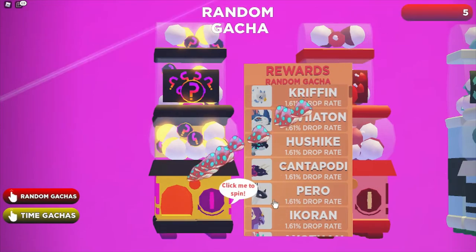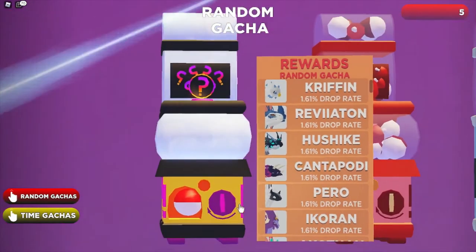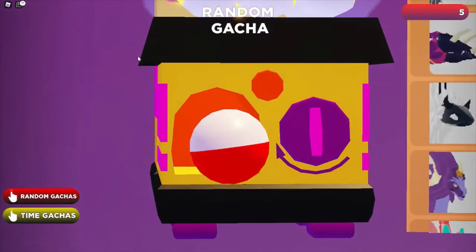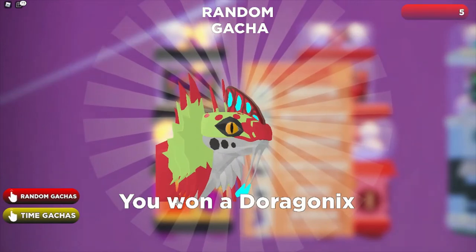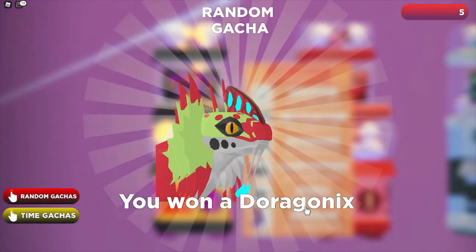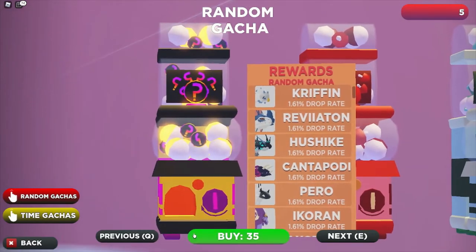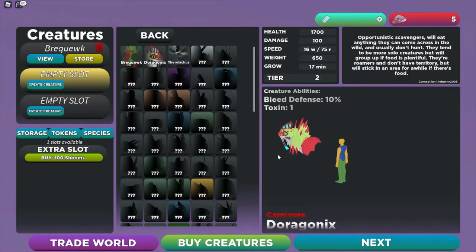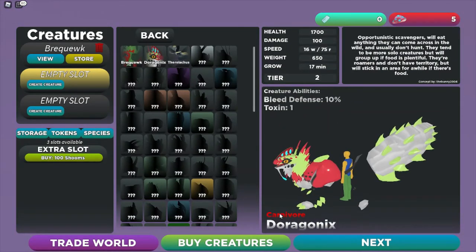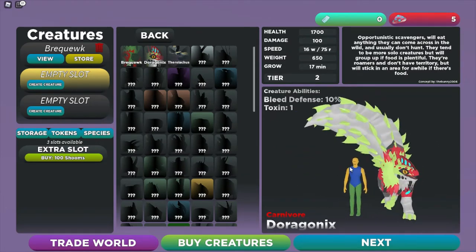So click me to spin. So just click. And boom, Pokemon. It's a shame it's not more golden. You want a dragon, Nyx. It's so adorable. Okay, didn't think I'd say that, but that's full on adorable. So yeah, it's a carnivore. Oh, it's pretty big, bigger than I thought.